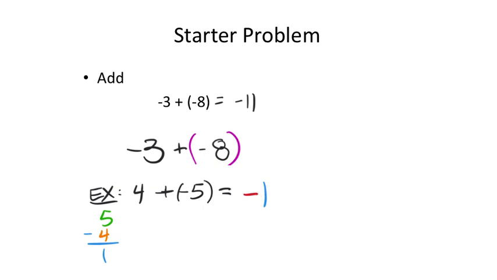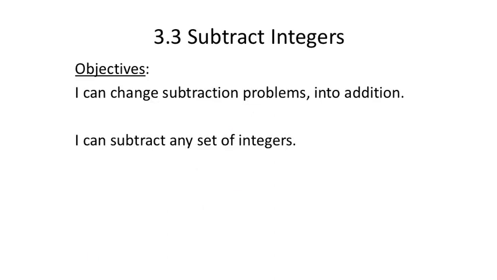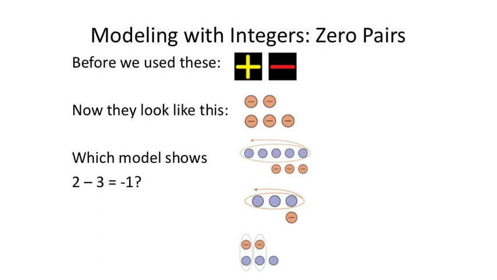Last time it was understanding integers 3.1 and then adding integers 3.2. Integers is just a really fancy way to say positives and negatives. So this is the first unit where we're actually seeing negatives, just like we saw on that starter problem. It would be nice if we could change subtraction problems into addition, because then we only have to memorize those rules for combining negatives. And then we should be able to subtract any set of integers, whether they're positives or negatives. Maybe there's lots of positives and some negatives, or vice versa, and then we can combine them all together if there's lots of them. This slide is just demonstrating what you may see on the assignment.